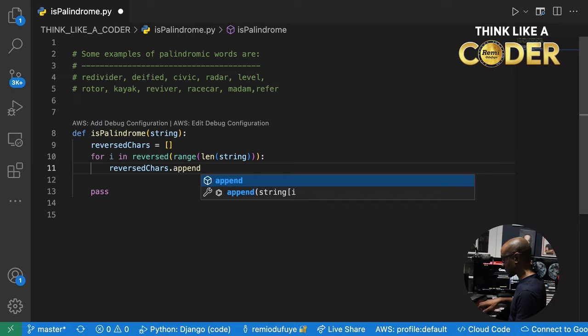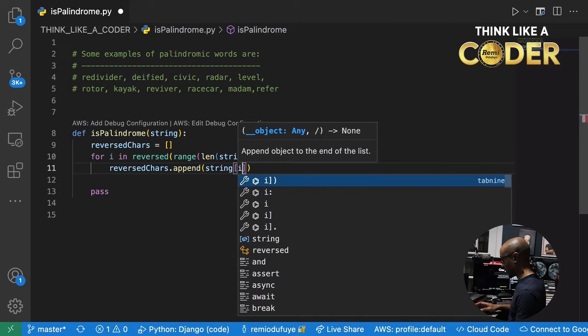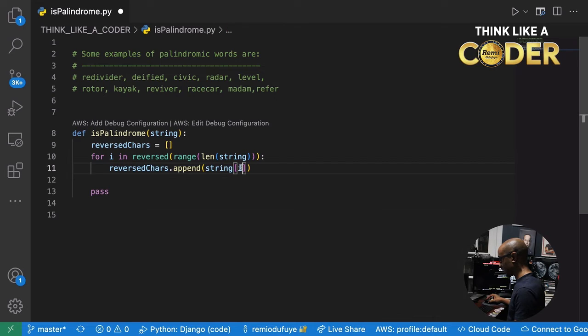Append. So I take every single character in this word or in this string, one by one throughout the length of the entire string. I reverse it and I append it into this.